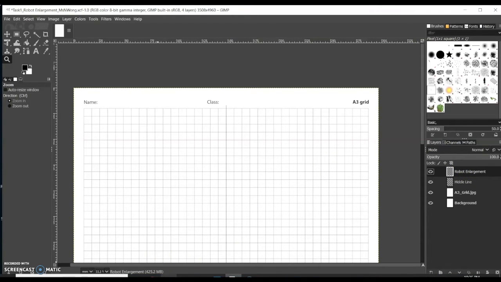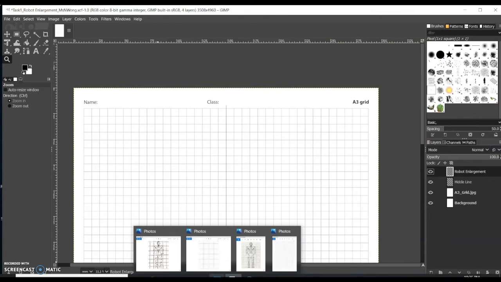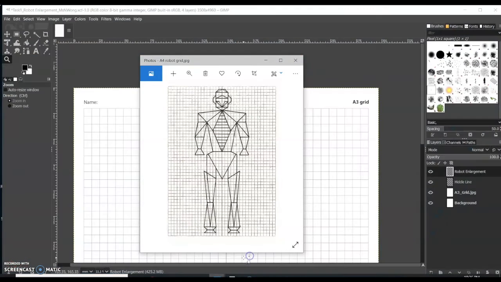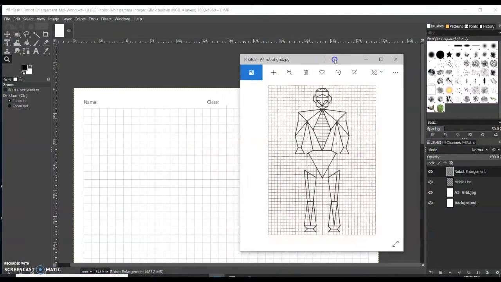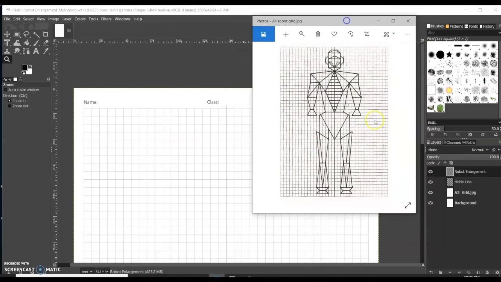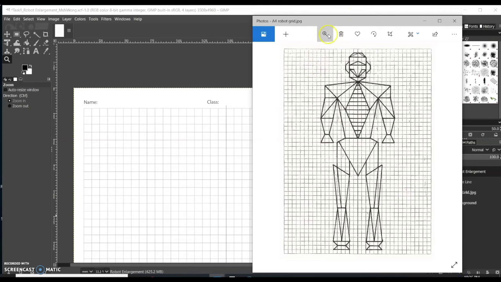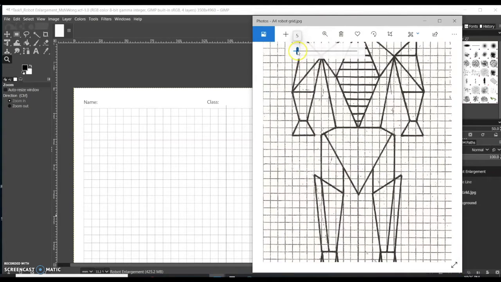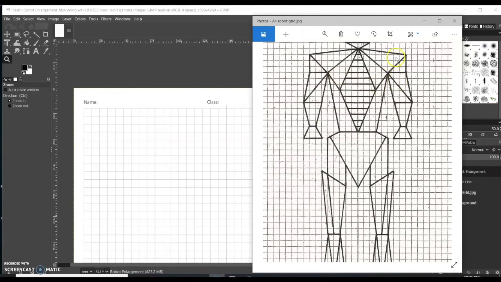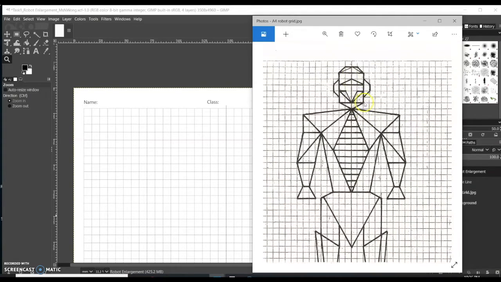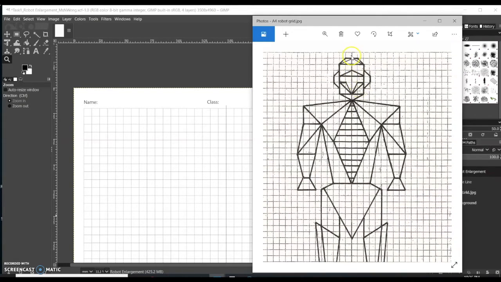I need to have my A4 grid with my robot up. So that image, got it here. So that is my image here that I can see how my robot is like. I would probably need to make this bigger and zoom in, just so I can have a clearer look at how my robot is like. So you see how this is the middle line here? Right, so that is the same middle line that we see over here as well. So what we have drawn.